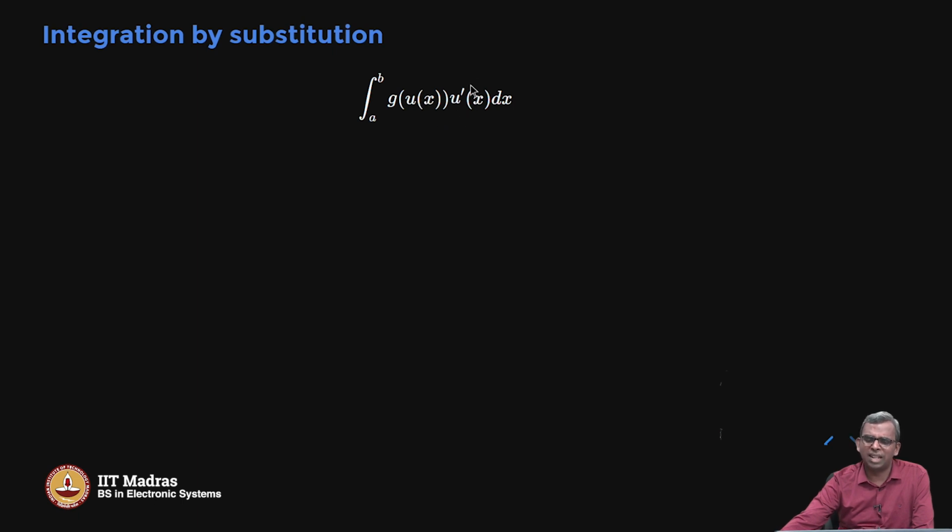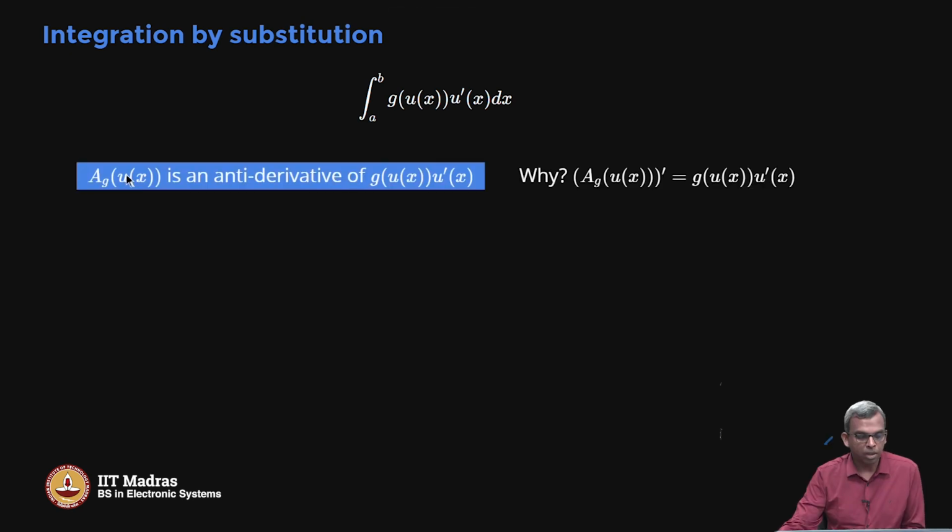Okay. So, whenever you have a u of x like this, the g of u of x, you see here this AG of u of x. Okay. So, AG is what? AG is the antiderivative of g alone. Okay. So, g of x is a function. I have here g of u of x, but instead of u of x, you can think of g of x itself as a function, right, just g of x. g of x is a function, its antiderivative is AG.